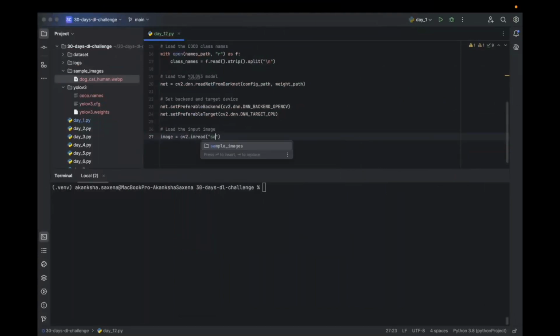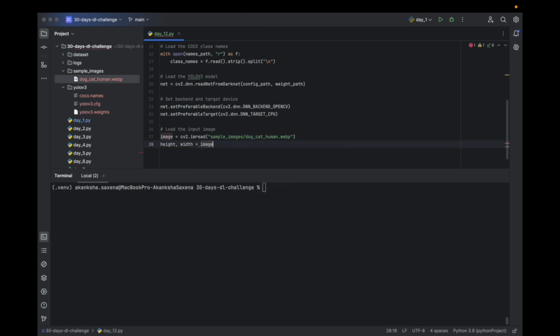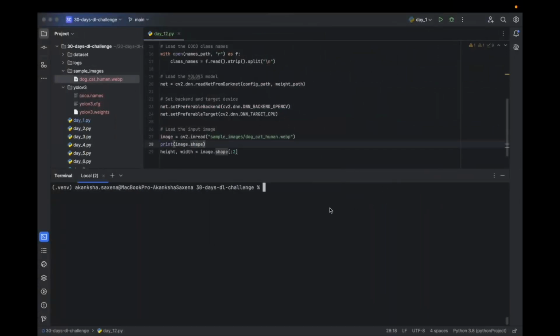We'll mention sample images slash dog cat human webp. Height, width of the image. Let's get the image height and width from image.shape. I'm curious to see what the image.shape looks like.